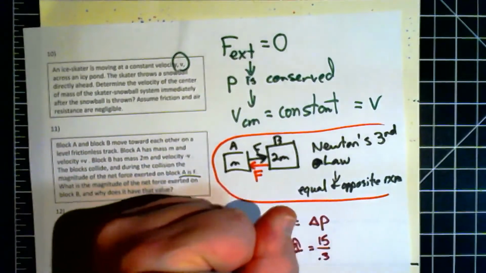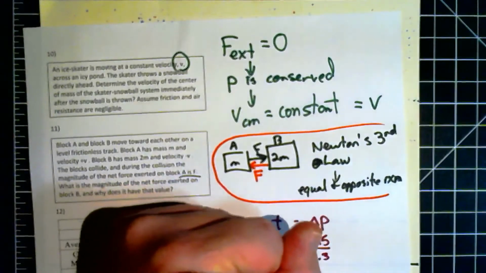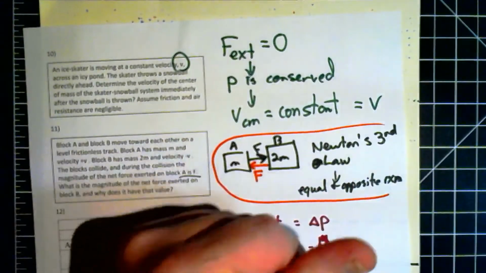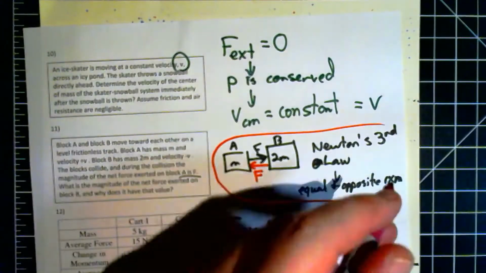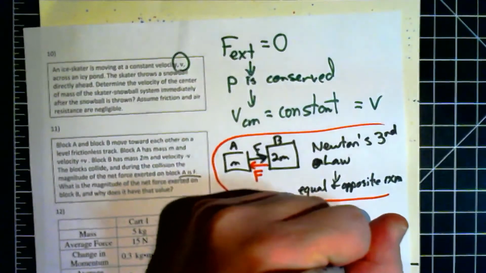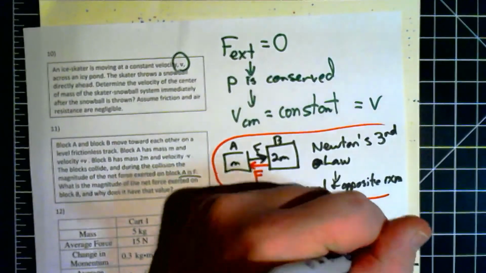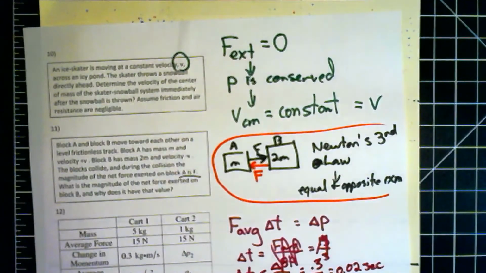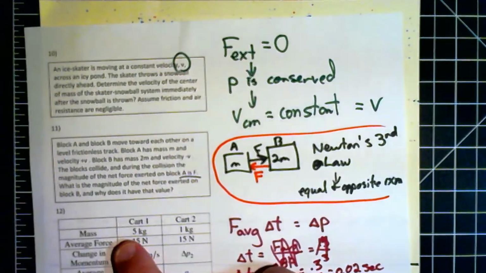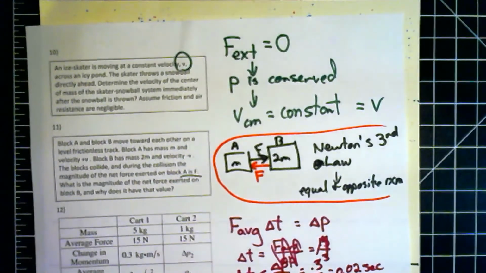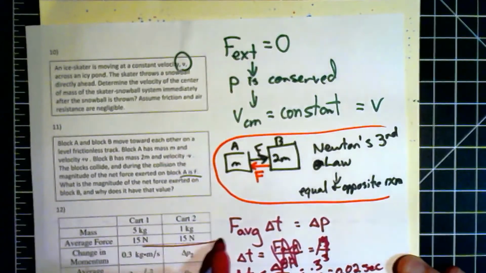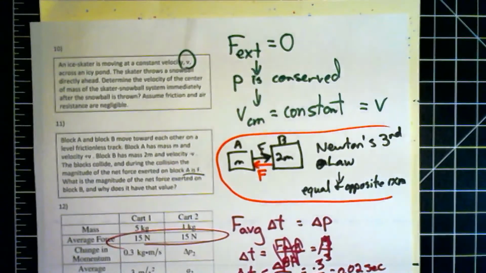Delta P over the force, sorry. So it's 0.3 divided by 15, and that gives us a time interval of 0.02 seconds. Now it does say that the force is the same for the second cart, and it's a collision where the tracks head on. So that shows you, once again, there's an equal and opposite reaction.